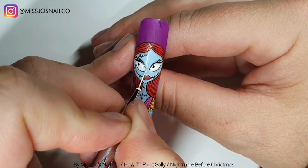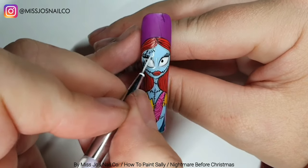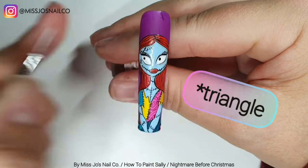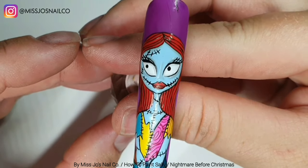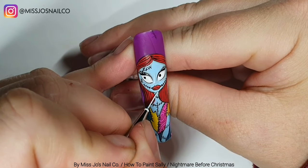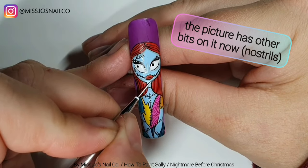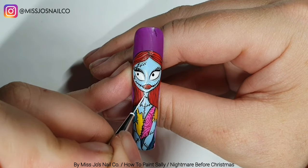Oh, we've mixed the blue skin colour with white. And we're going down the centre of the nose. So next to the dark line we did. And then that sort of not a full V that we made off the other V is now a full V. But half of it's white and half of it's light and half of it's dark. I'll try and get a picture and zoom in on it and put it on the screen. Not that that's going to do me any favours because it's probably shocking close up. But hopefully it'll make more sense.